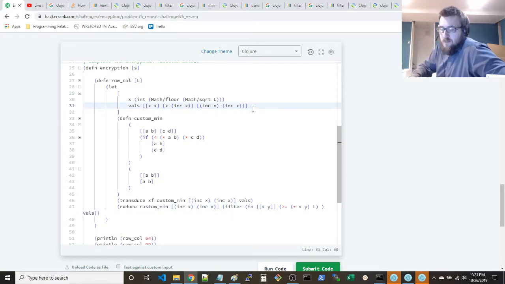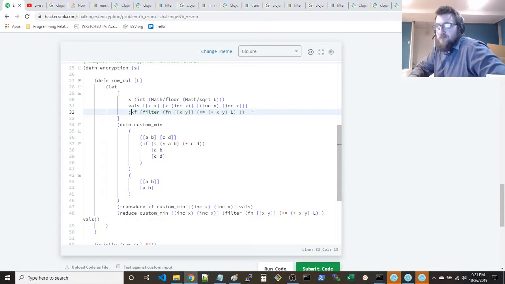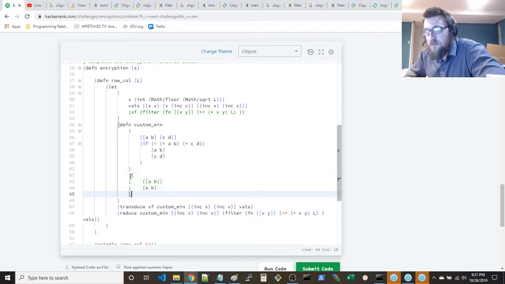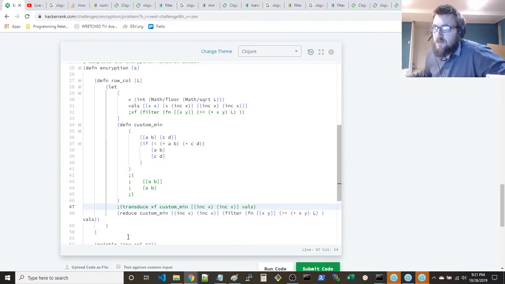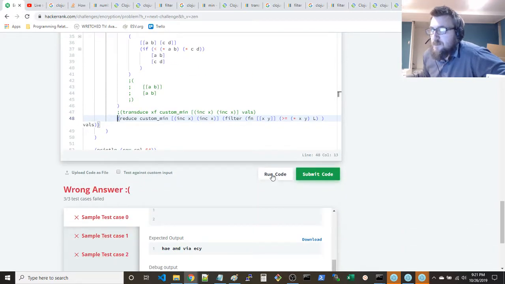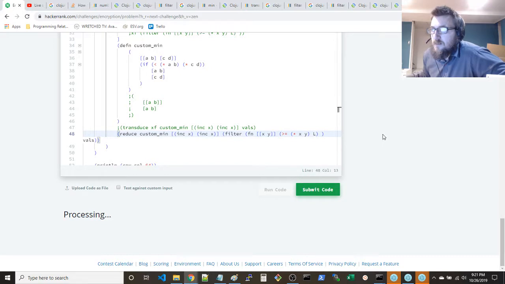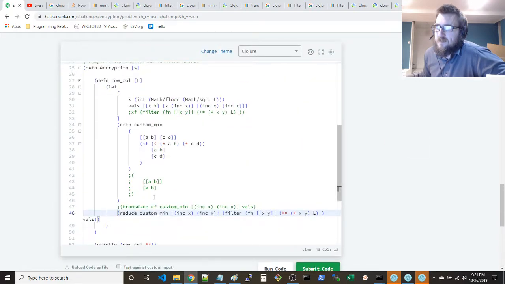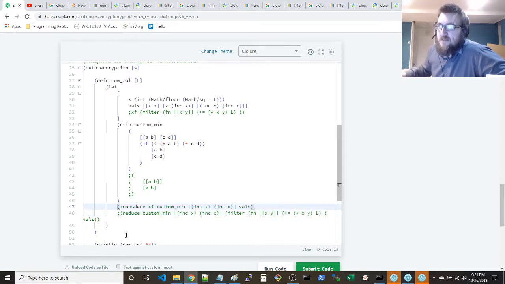Let me just put this back, and then comment this out, and then comment out the transducer, and try that one out, see what that looks like. That's a little more intuitive, and right, doesn't require this extra arity in there. Yeah, there we go. Oh boy, that's funny. I think I'll leave this though, as it was. It's just much fewer lines of code, because having this extra arity just makes things confusing.